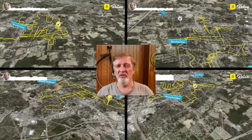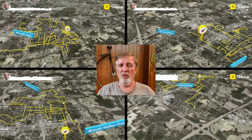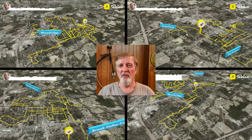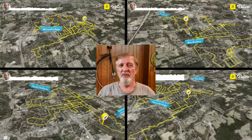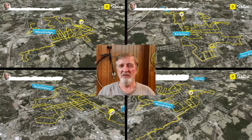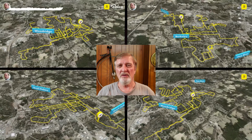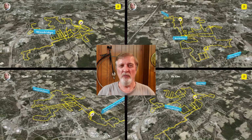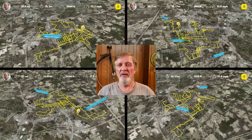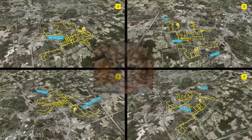A more accurate answer to the first two questions would be, you can travel at 28 miles per hour for as long as it takes to outrun that dog chasing you. And you can travel for a distance of 73 miles if you ride at 9 miles per hour. As you can see, these two questions have no quick or easy answer. This video will try to fill in the blanks for these two questions and other questions that fall in between, in my real-world conditions. I will start out with a summary of this video for those of you that are not that interested in the data nor details of how I arrived at my conclusions.